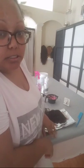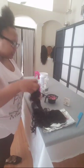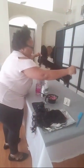Yeah, I got this from IKEA, and this is 30 inches and 56 inches wide. So if you look at this, when I open this bundle up and lay it out, I don't have to fold it a million times. This is a 12 inch bundle, and 12 inch bundles are pretty long. If I did a 20 inch, I could lay it all the way out. But with this, I can lay it all the way out like that and have space.